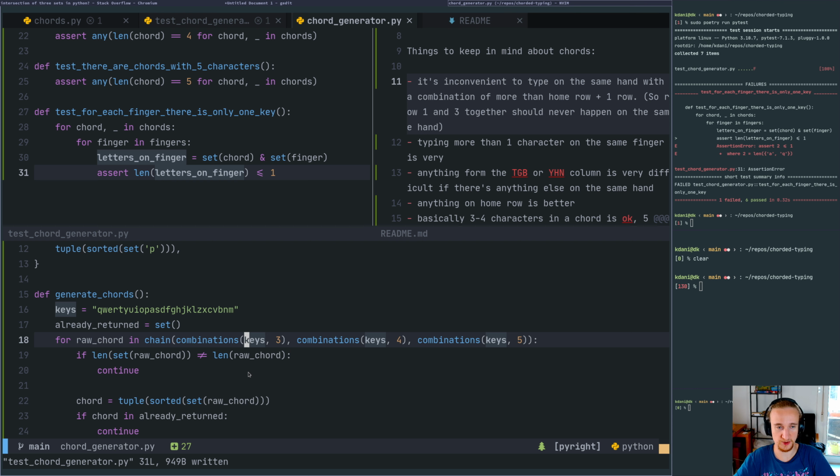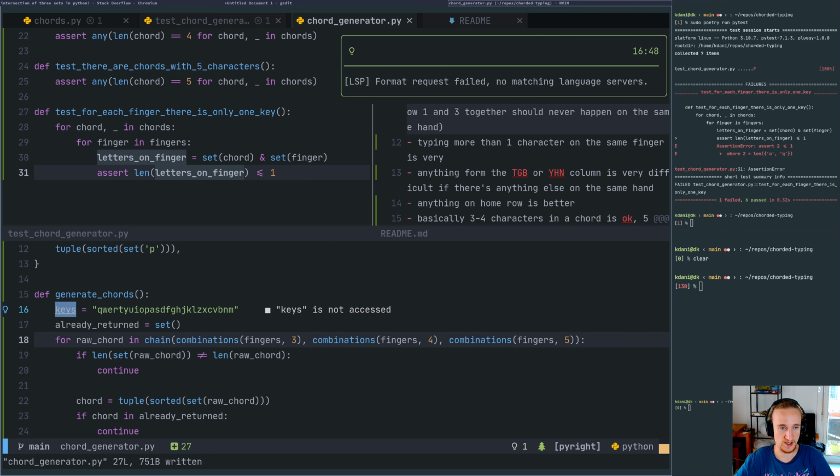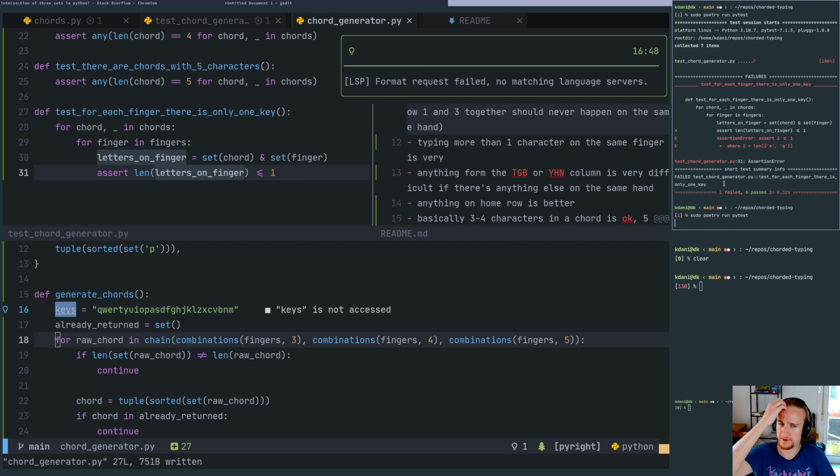So here it should be keys, fingers, yes, and this completely fails.